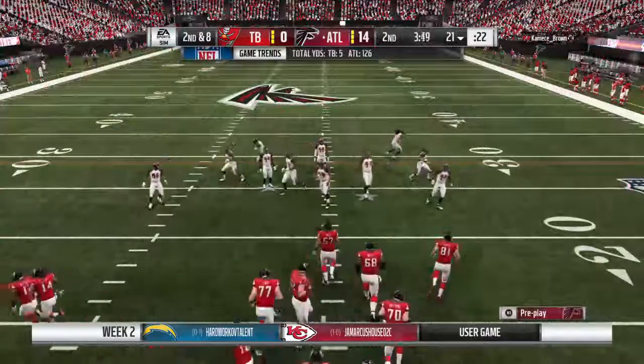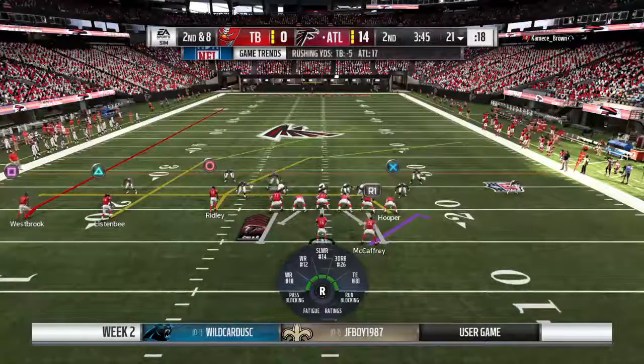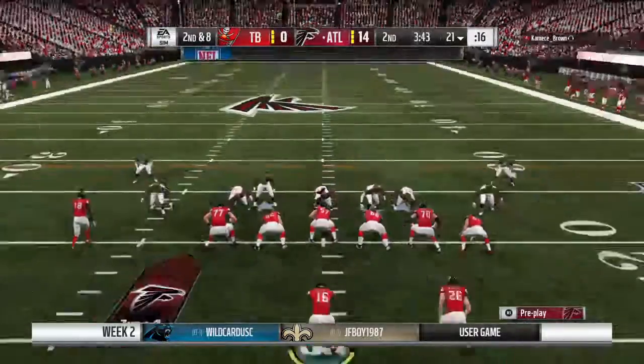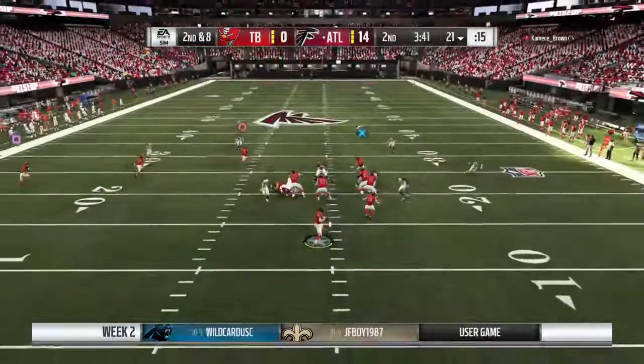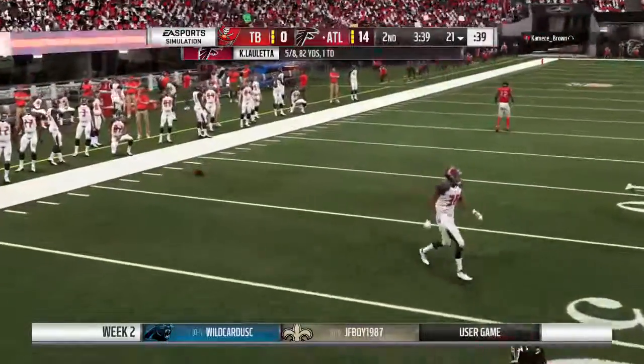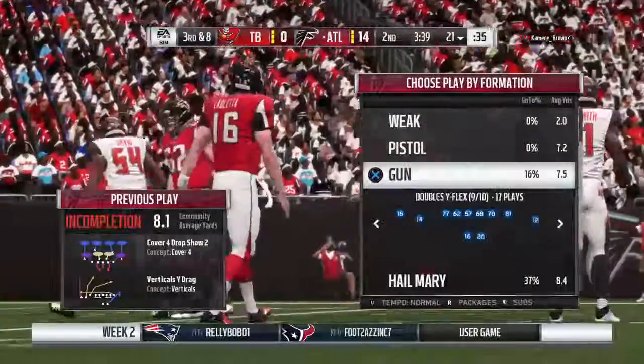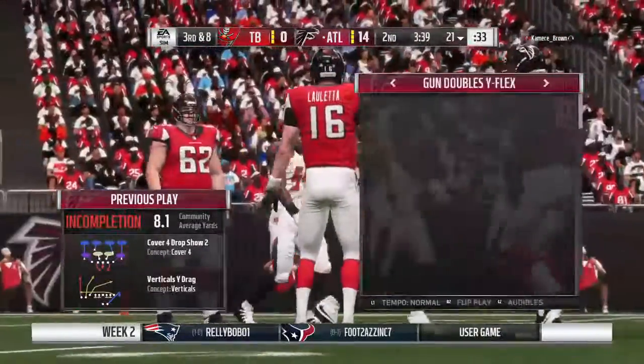Under 4 to go now as the clock runs and they come up on 2nd down. Lauletta looking to throw on 2nd down. And he whips that one incomplete there. Austin Hooper, the tight end, was the intended target. And that takes us from 2nd to 3rd down.